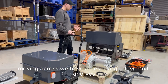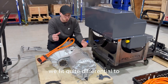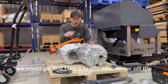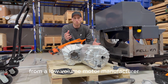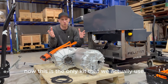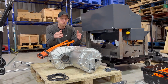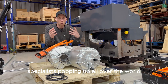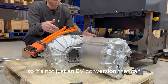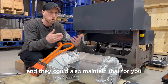Moving across, we have a Tesla large drive unit. We use a fully refurbished drive unit that we refurbish in-house — we fit a Quaife differential, redo all the bearings and seals so it's as new, and we warrant it as a new motor. We could go and buy a brand-new motor from a low-volume manufacturer, but that would add about £20,000 to the kit. The performance from these units is phenomenal, and critically, Tesla specialists are popping up all over the world, so in five or ten years your Porsche can be serviced at a regular repair shop.